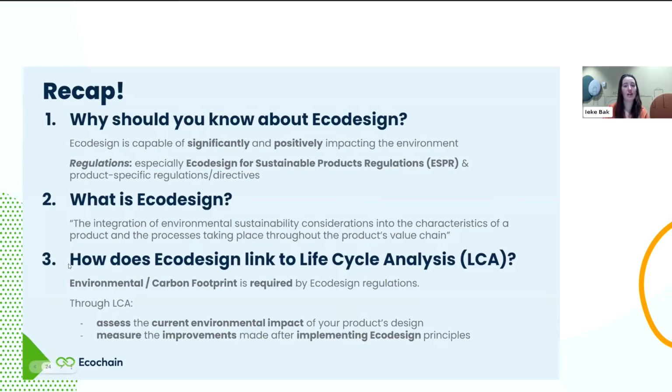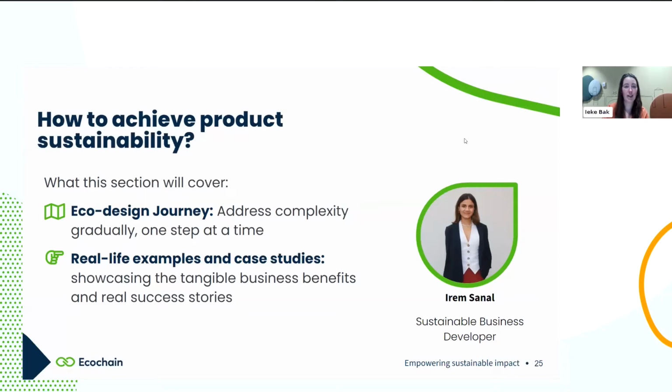And how does eco-design link to life cycle analysis? Environmental or carbon footprint is required by the eco-design regulations. So that's why you will need an LCA to do eco-design. And through that LCA, you can assess the current environmental impact of your product designs and measure the improvement made after you implement the eco-design principles. So it's a very useful measuring tool. I think my colleague Irem will now explain you a bit more about the practical examples and case studies.